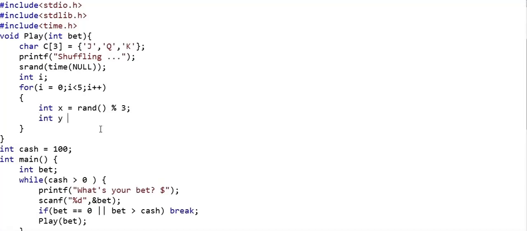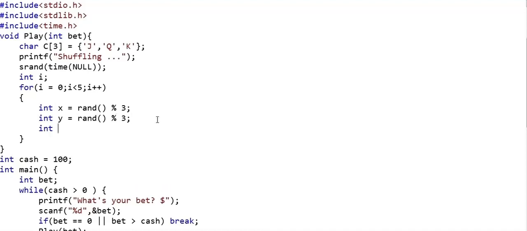So we will take a modulo by 3 so that we either get 0 or 1 or 2. So we will take two such random positions with statements like this, and now what we can do is we can swap the characters at these positions. So we will use a temporary variable. First we will store the character at position x in temp, and then we will do something like this. I'm short of space here, so I'm writing 3 statements in the same line. Okay, so now the swapping is done.